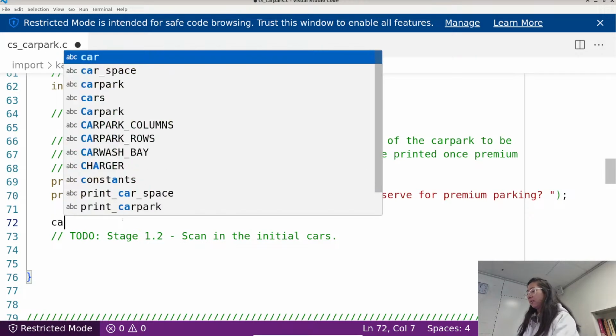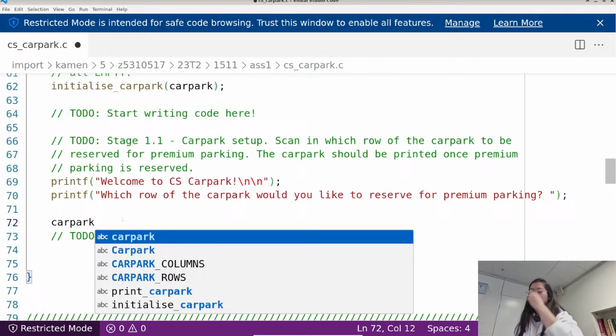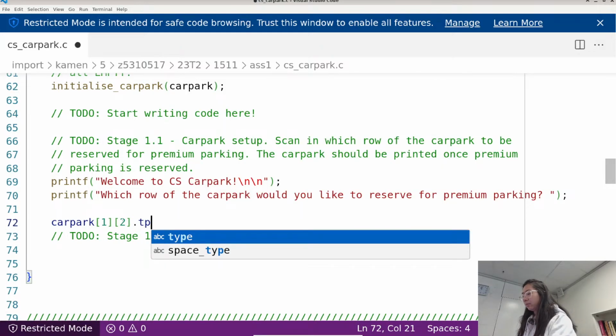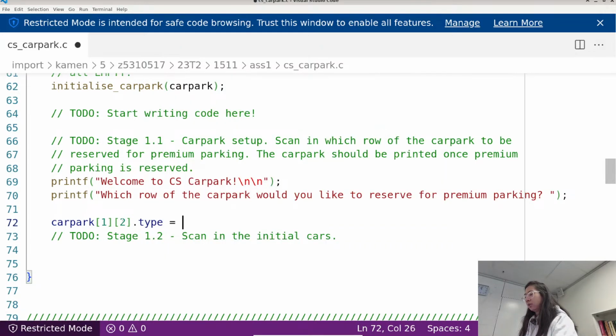So remember that our car park is denoted by the word car park. That's the variable name of our 2D array. And then whatever row and column, so maybe you want row 1 and column 2, and then you want that type. Perhaps you want to change that type to premium. So that's how you would change one parking space to type premium.